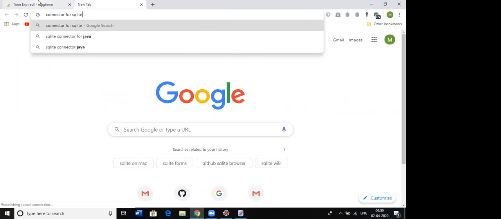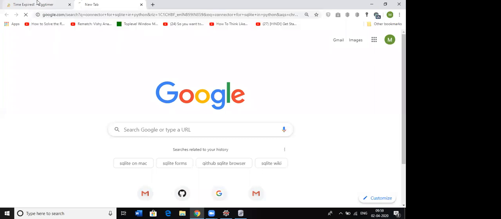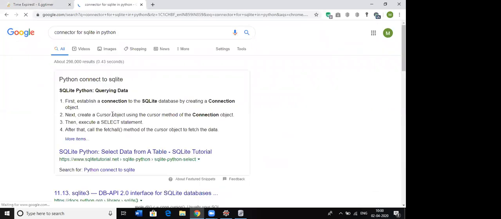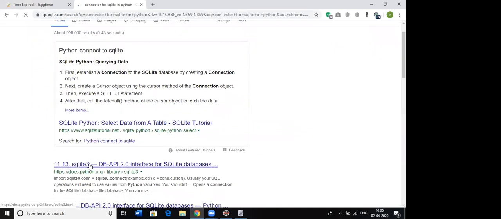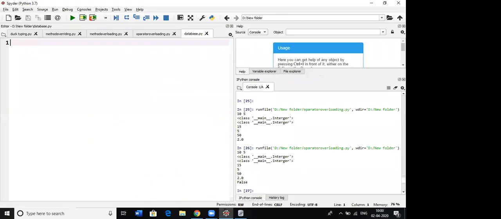SQLite is a lightweight database. In Python, it has an inbuilt module, that is sqlite3. So sqlite3 is an inbuilt module. You can just import it. No need to install it from the internet.